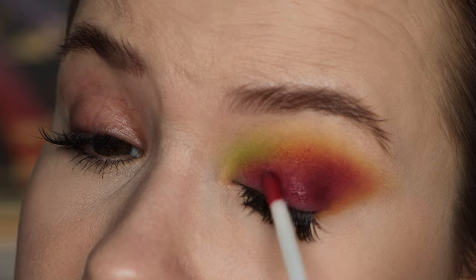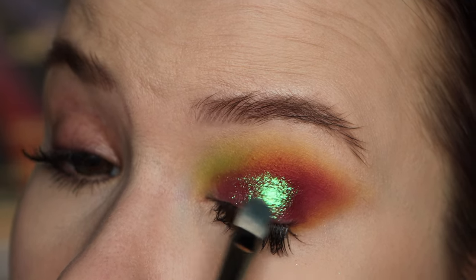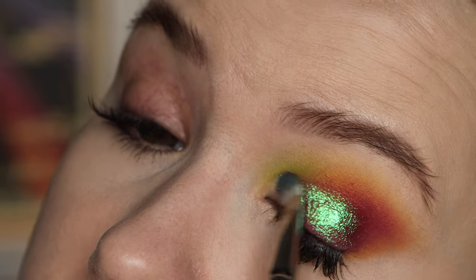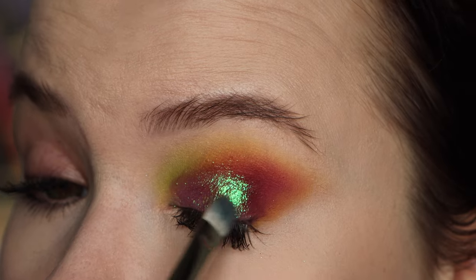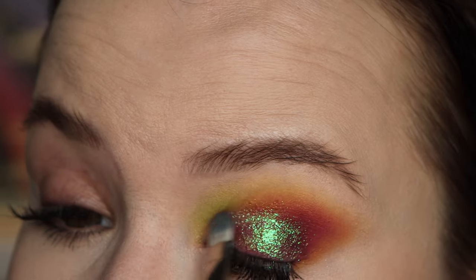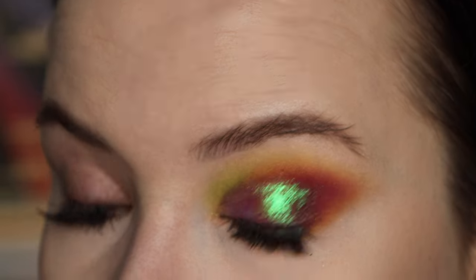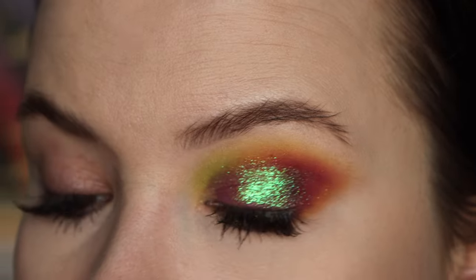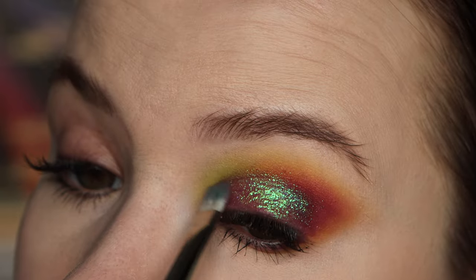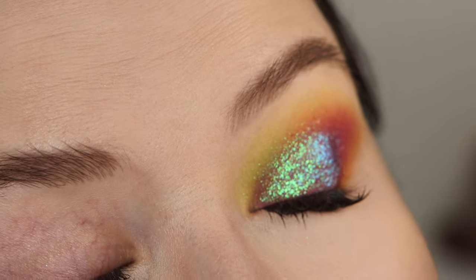Taking the Fairy Pixie Epoxy and putting it all across my lid, then picking up Lyra and putting that all over where I put down the primer. Oh, that's so beautiful — definitely see mostly green, lime green — so sparkly, so beautiful. I'm just taking it all over and spreading it around. This one does pick up a little flaky. I'm using the J242 brush from Hakuhodo to put it down — you could also use the 21 or 28 brush from Ref, it's basically the same thing. Here's the finished look.